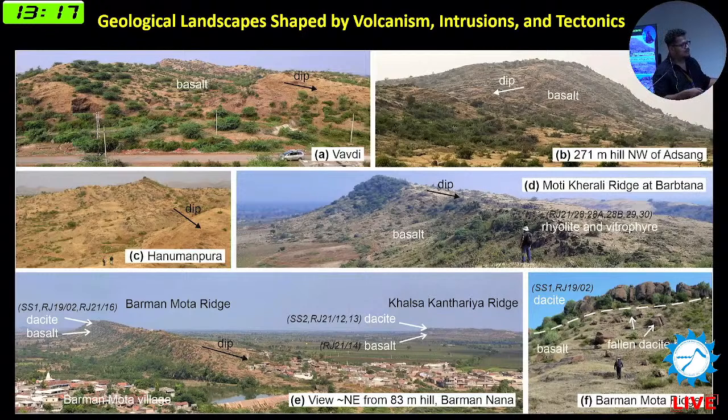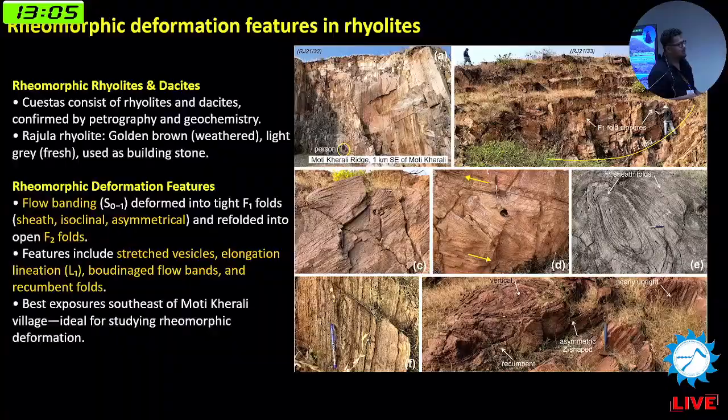And the gentle slope over here defines the dip of those volcanic units, whereas the steeper part represents the then fault-bounded escarpments, which are now exposed due to erosion. The silicic volcanic units are tens of meters thick, and they extend to roughly 20 to 30 kilometers in length, and they are characteristically flow-banded.